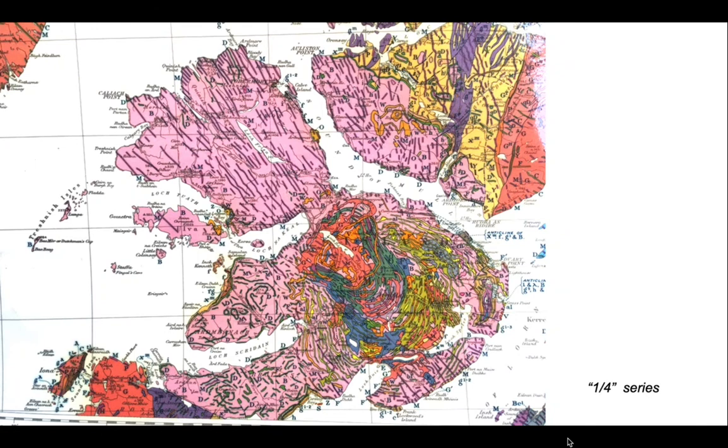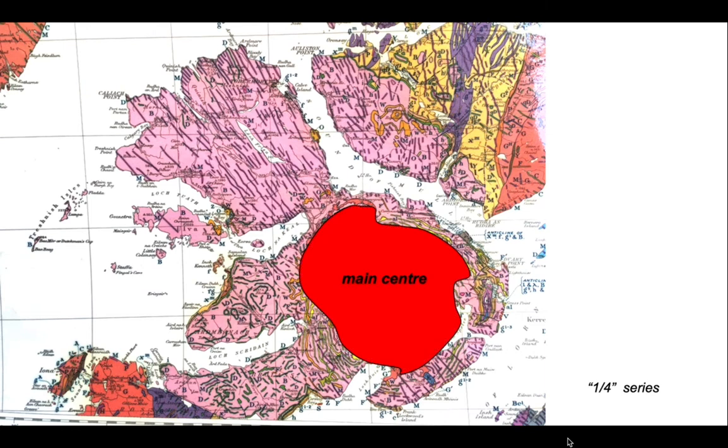The main subvolcanic complex is shown by that area where there are concentric ring-type structures, and we'll just loop those for now to identify the main centre there by the red blob. So that is the roots of the old volcano that was there. Surrounding it are flood basalts shown in the pink. These are lava fields, and as I said at the start, they continue offshore in the subsurface, but this is just showing the onshore geology. And then crossing the lava fields, and indeed parts of the main centre, are a set of streaks on the map here, which is a dike swarm running from northwest to southeast, approximately.